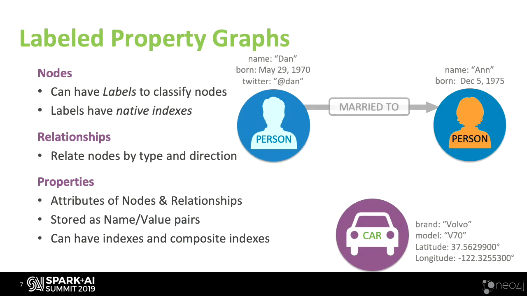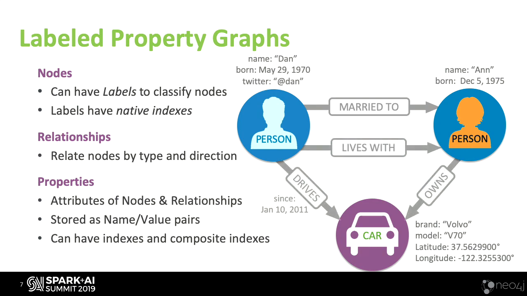And I just added this slide in because I realize not everyone works at Neo4j and spends all of their time staring at graphs. So when I say graphs, what do I mean? What I'm talking about is a labeled property graph. So you have nodes, which are like your individuals. I've talked about a person interacting with another person. So your person is your node, and they can have labels to classify them. And then you have relationships, which are the types of interactions. And then on your nodes and your relationships, you can have attributes and properties. So, we have a person node, their name is Dan, they have a birthday, they have a Twitter handle. They have a relationship with Anne, and that relationship is married to.